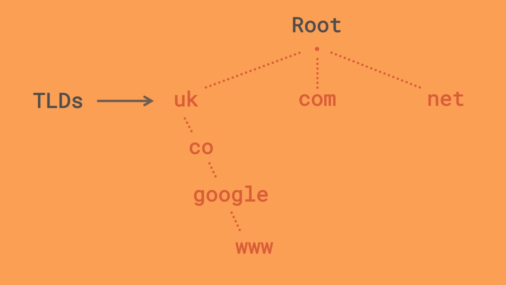So the full domain of that path on the tree is www.google.co.uk with a full stop on the end, which refers to the root. Normally we omit it though for convenience's sake. This is called a fully qualified domain name because it uniquely identifies a host, in this case, the default web server. An FQDN contains a host ID and a network ID. We'll look at what this means when we cover IP addresses in more detail soon.